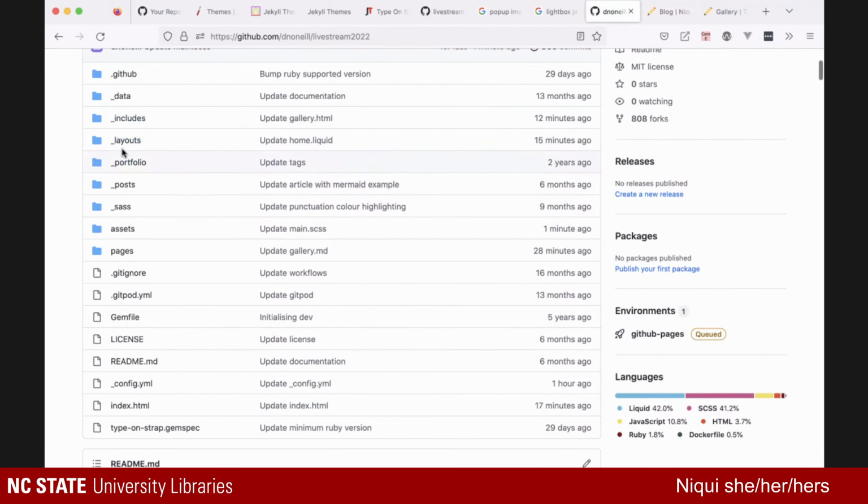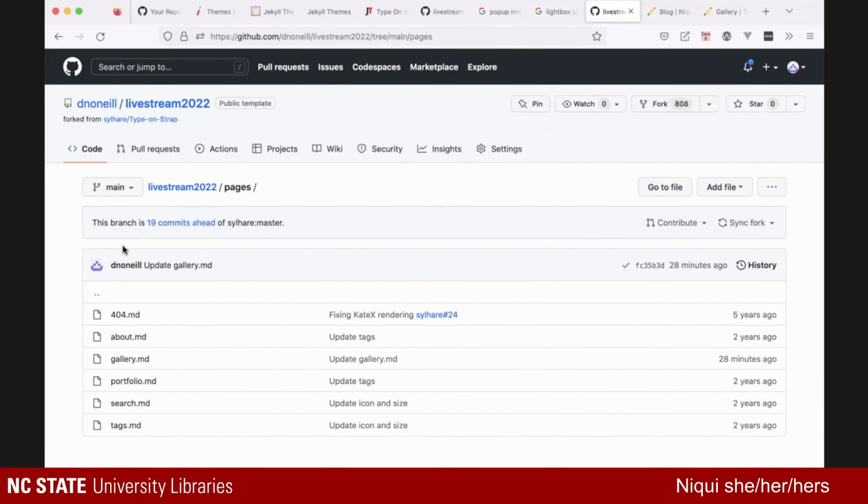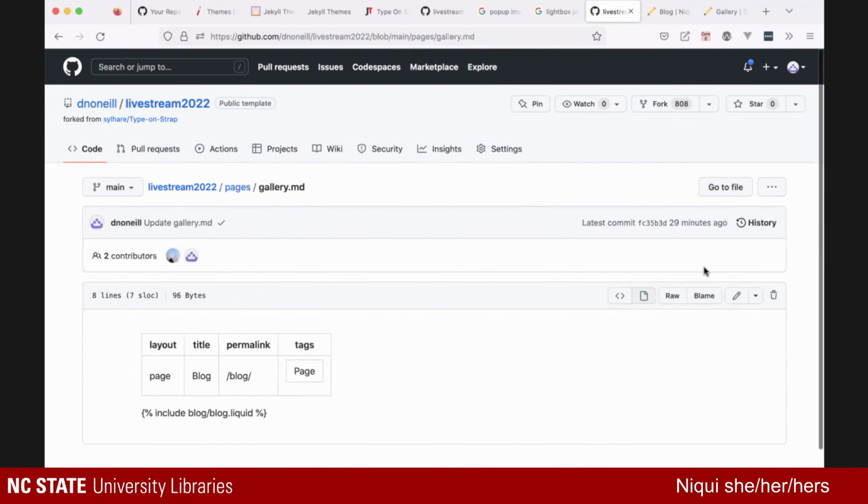That should be under pages. Let's go to pages, and then let's see, not gallery. Oh, it is gallery. We forgot.